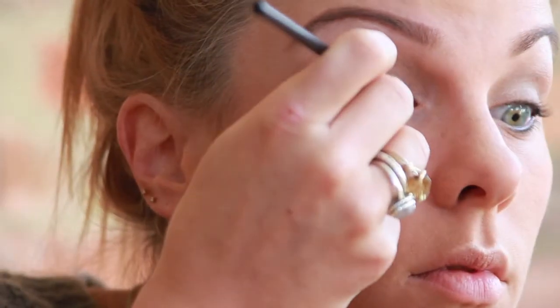Okay, now for the key part, the eyeliner. We're going to use a gel one by MAC called Black Track, and this angled 210 brush, which is also by MAC. Now, before we do the outer line, we're going to add eyeliner to the upper waterline. Now, this is a really great trick for adding extra definition and shape to your eye. What you want to do is place the brush underneath your eyelashes and, starting in the corner, work your way out using really little strokes.